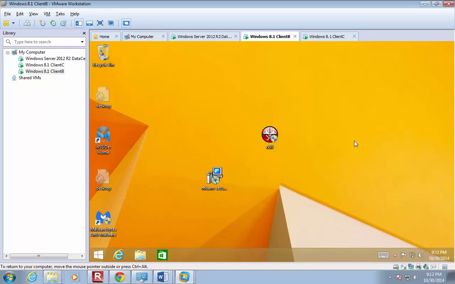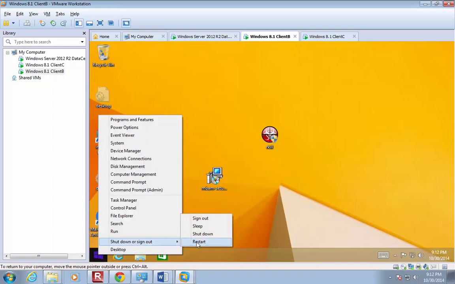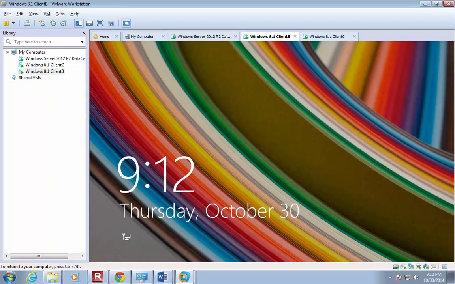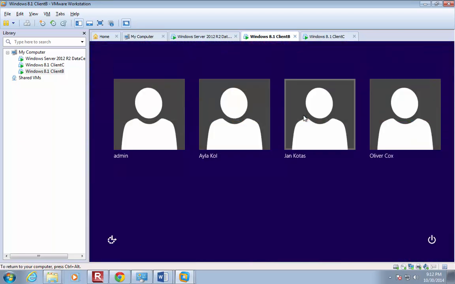So question 3, why are you now able to connect to server A without supplying credentials? It's because you've added them now to the credential manager, or the Windows credential manager. Log off client B. Log on again as Jan Kotas.